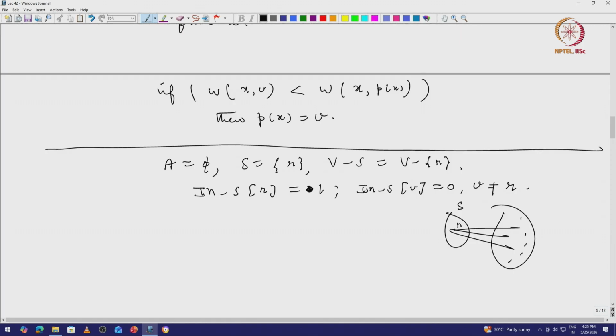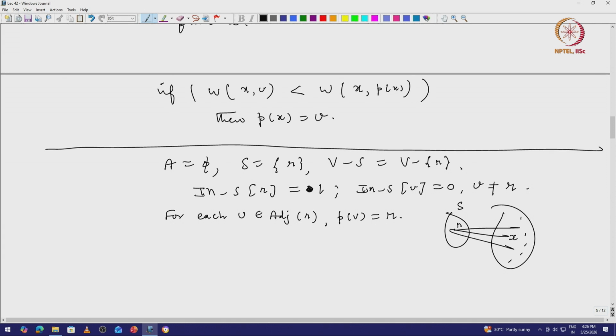So, if this is X, this is the only neighbor, this is the only vertex, therefore, that is the minimum partner for X. X does not have too many neighbors in S, X has got only one neighbor in S, therefore, that defines the minimum. So, for each v belonging to adjacency of r, P of v equal to r.